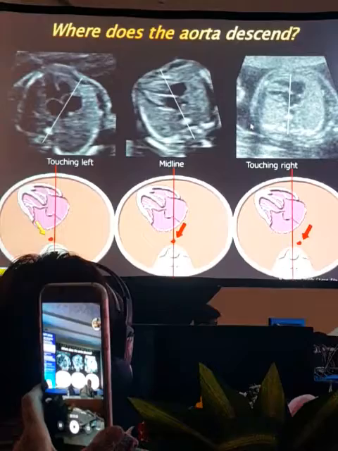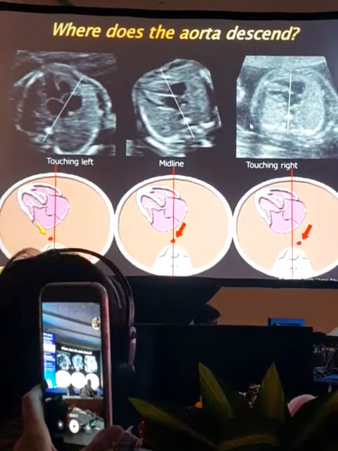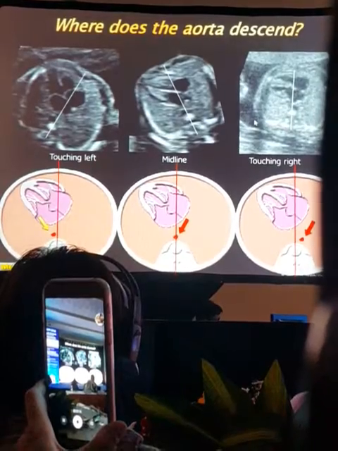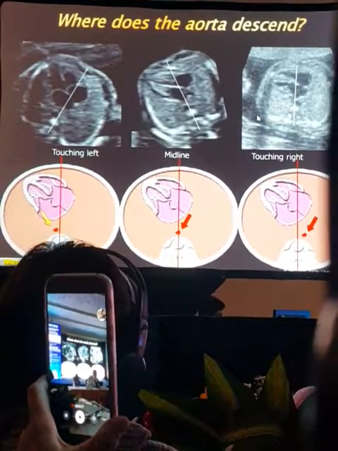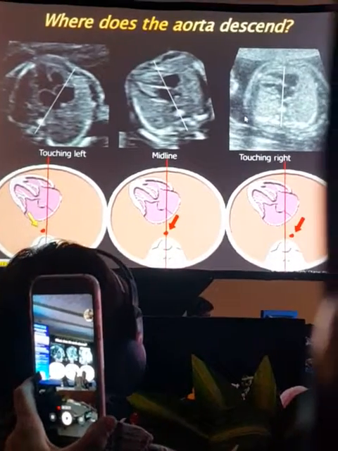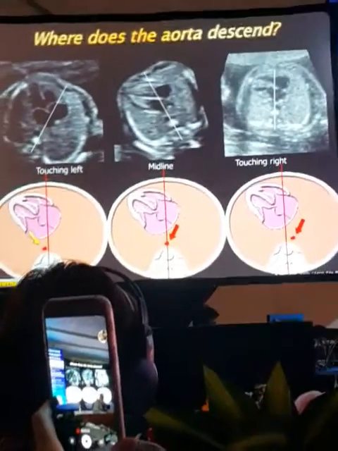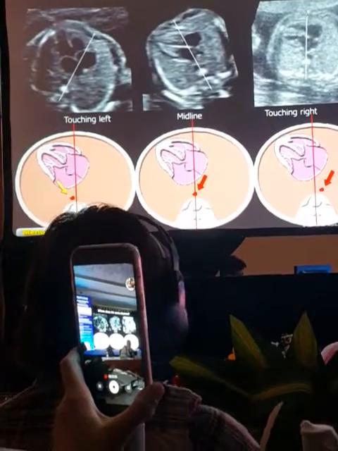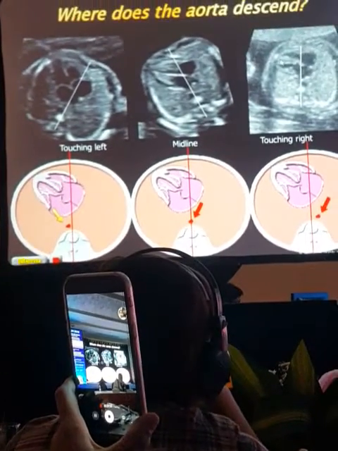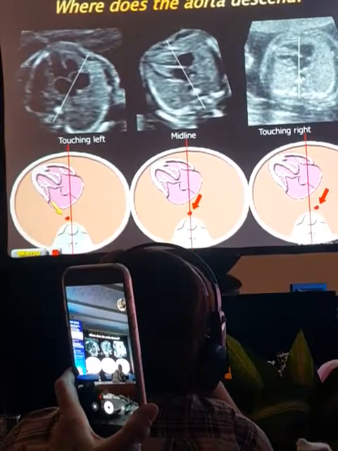So what do you see abnormal in this view here? What is wrong in this view? You scan this baby and you say, oh, this baby has deviation of the axis. Exactly. You see the left axis deviation. You see the interventricular septum is perpendicular to the anterior posterior line. You have left axis deviation and right descending aorta.